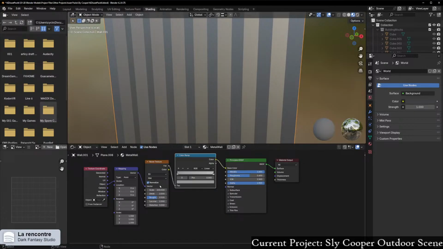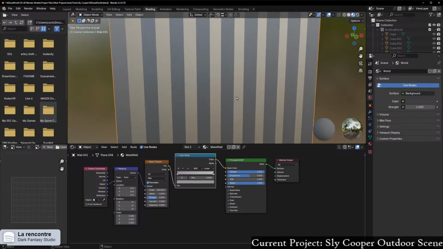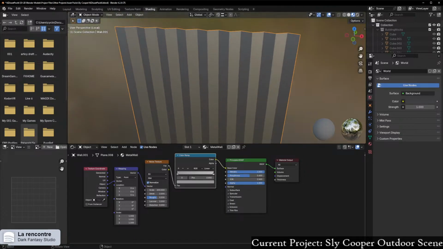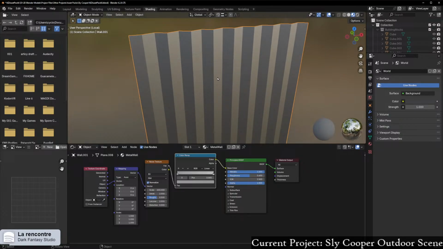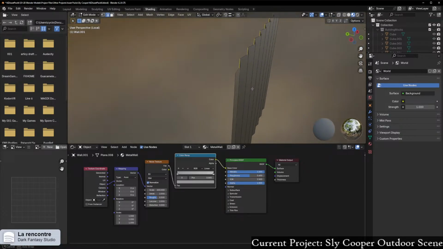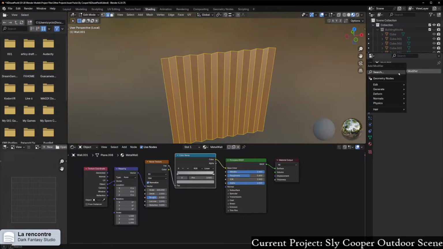I was going to set this to 200. So there's a little bit more texture. Now, instead of beveling this entire lot, I'm just going to use a bevel modifier.